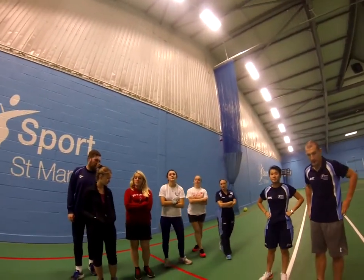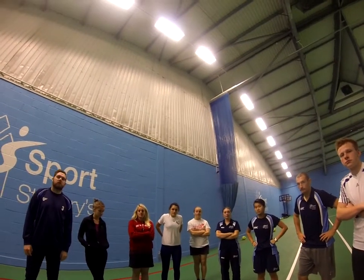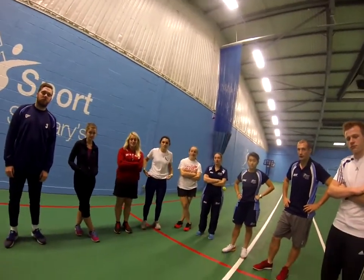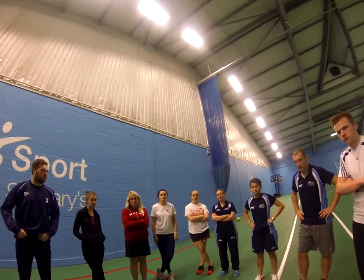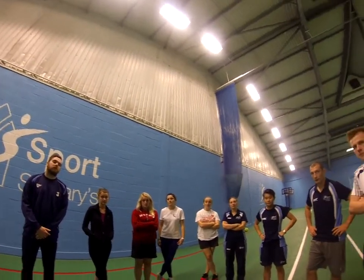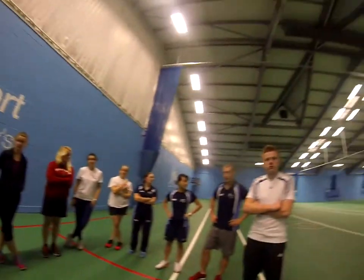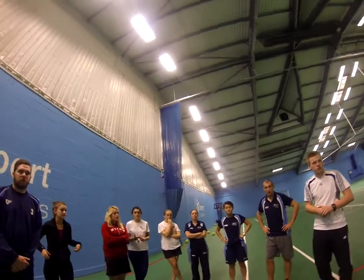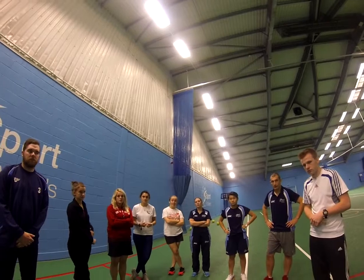Okay, so my session's volleyball and the main thing I'm looking at is your hand positioning for the set technique and how you would use it and positioning and moving around and whatnot. Obviously I haven't got the correct volleyballs, but these are the best I can find, so we'll have to do with these. What we're gonna start off doing is I want you going around and doing your interpretation of a set and passing to each other. So I'll give you three or four balls and just run around in this end of the tennis court and set to each other what you find the set would be. This is so I can get a good knowledge of what your understanding is of the set technique.